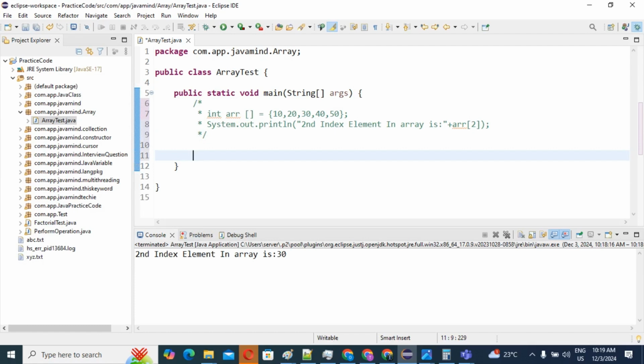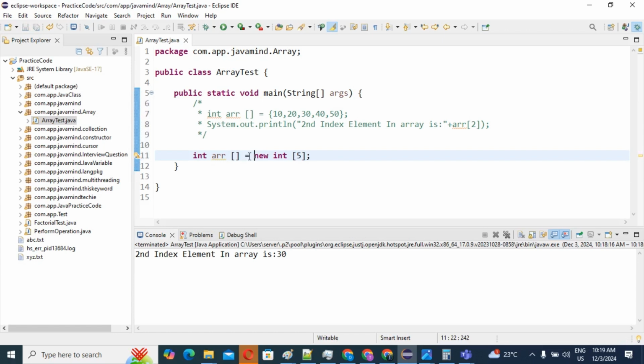Now I am going to create one array object. You know very well how to create an array: int arr equals new int, with a fixed size. Now I need only 5 elements in the array.